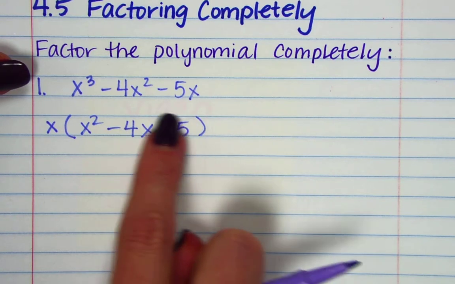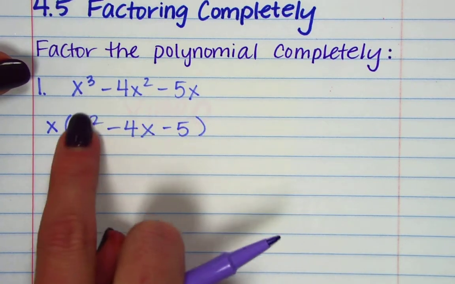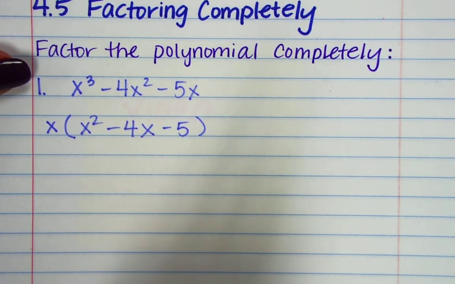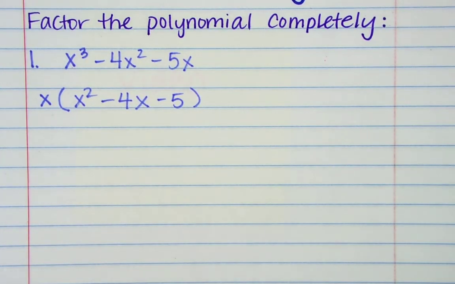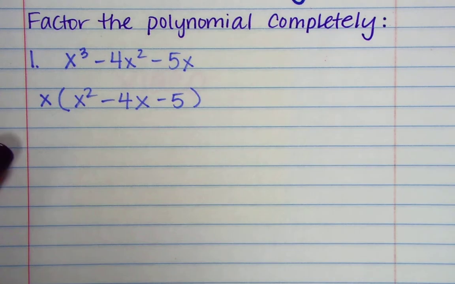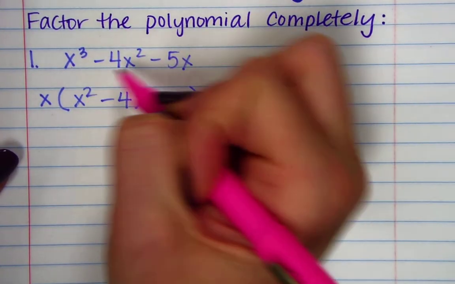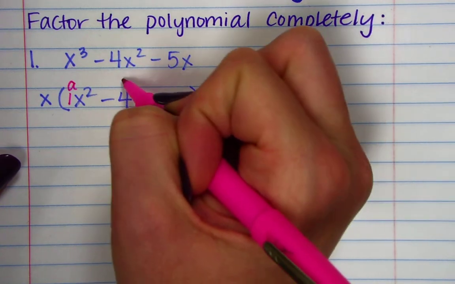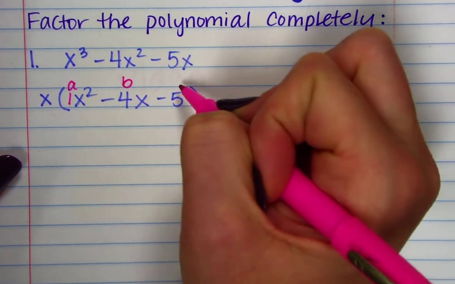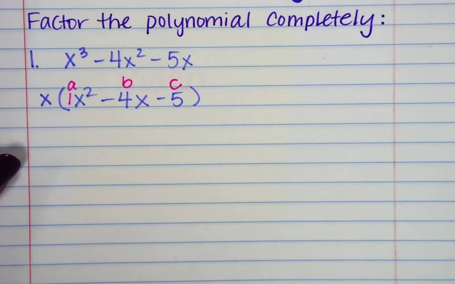Now what's left inside here is a trinomial that we can break down further. Okay, we can break it down like we did last time. So we're going to factor like we did last class. Start with, what's our first step? Do y'all remember from last time? All right, label, right? I hear y'all saying A times C, but first we got to figure out what A is. What's A? 1. Good. Good memory, y'all. 1 is A. B is -4. And C is -5.